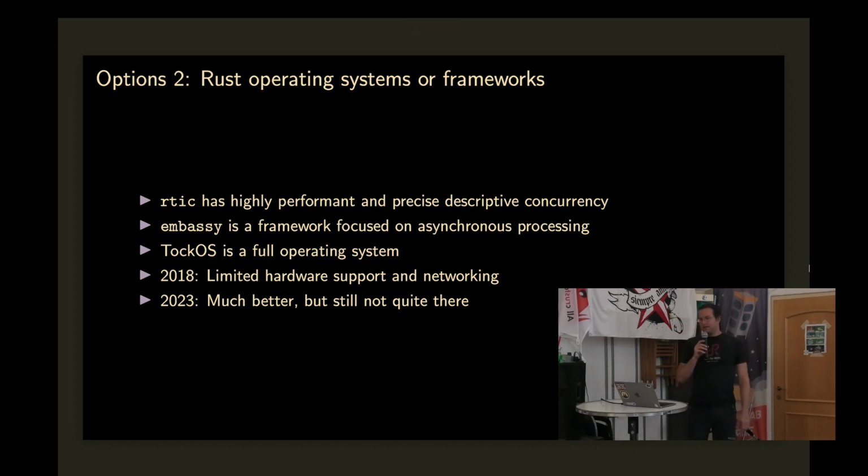So back in 2018, the reason why I didn't go that path was that the hardware support was just not there yet. There was too much missing, also in terms of networking. There were libraries, but they didn't compete with RiotOS. The situation has improved a lot. So the hardware support has grown better, and there are now networking libraries written in Rust that are much more capable than back then. But given that embedded devices often come with a whole set of networking primitives around, especially for mesh networking, that's still not all covered to the extent that I needed.